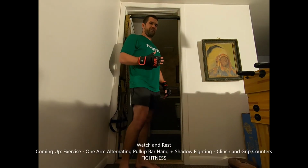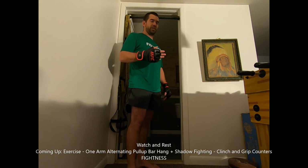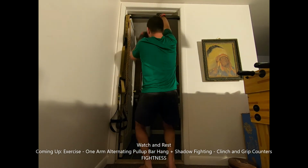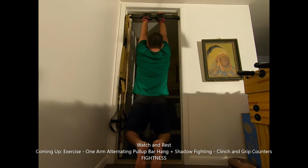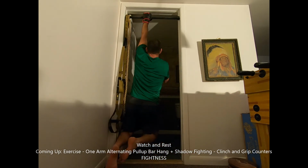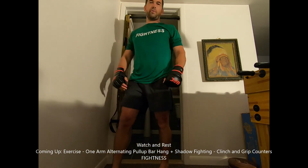All right, this next round is going to feature one-arm alternating pull-up bar hangs, and then we're going to go into some shadow fighting for technique, grappling, clinch, and grip counters. All right, so one-arm alternating pull-up bar hangs are you hang from a pull-up bar with one arm, without touching your feet to the ground the whole time. Touch your hip or your leg, and then keep alternating with straight arms the entire time period without touching your feet to the ground.